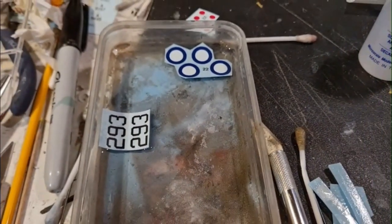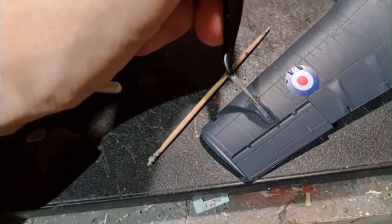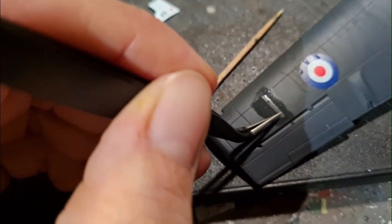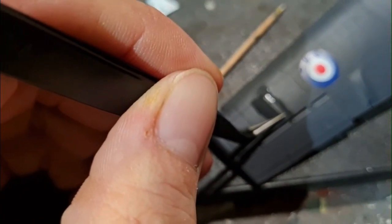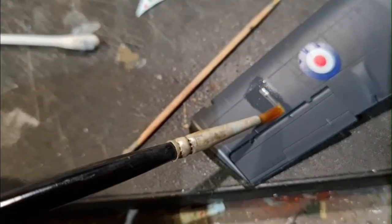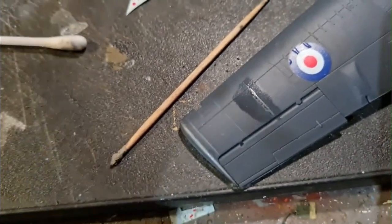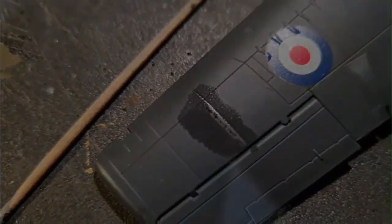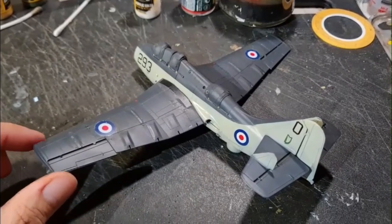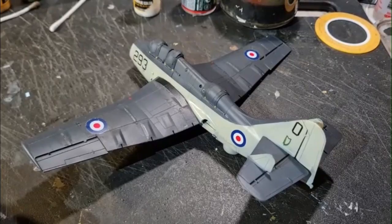So we've got those soaking in some warm water. And here we've got some micro sets. That's what that liquid is. Apply the decal using some tweezers. Make sure that's correctly in place. Make sure that's nicely coated in the micro set. And yeah, carry on that process for the rest of the build.